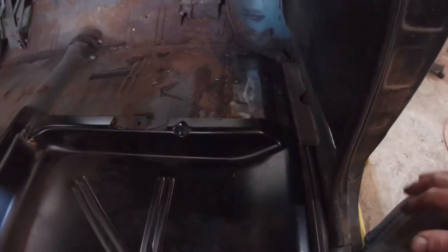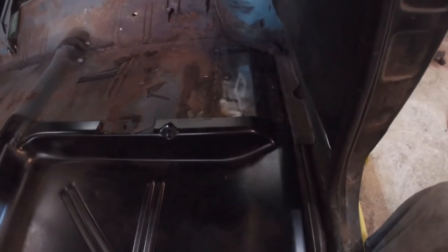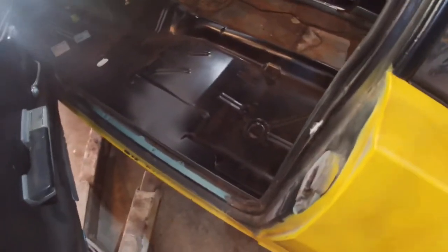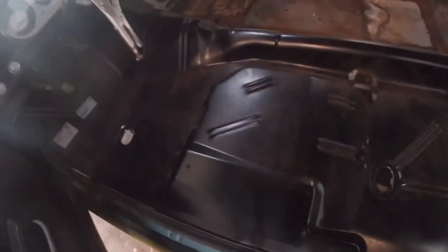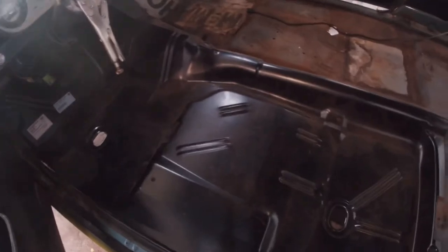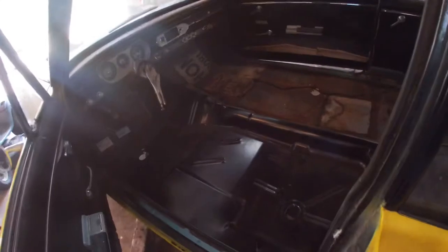All right, there it is. Looks like we might have to do a little adjusting, but it'll be a solid piece of metal to put my new floorboard into. So there's that. The front one is ready to go. So now then, take the floorboard out, put the spot weld holes in it, get it marked for the cross members. We'll be ready to put a floorboard in. So, yeah, that'll probably be another day.